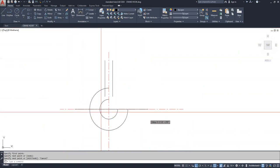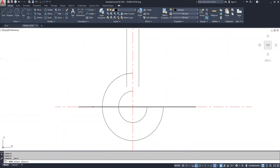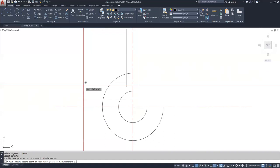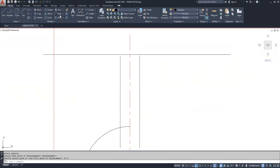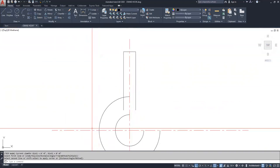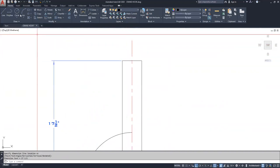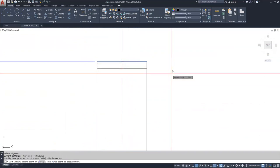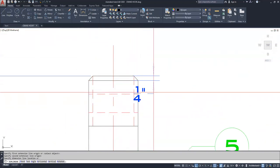From this red center line, I'm going to measure up 17½. Look at that. I almost hit it on the point. Okay. I'm going to clean that up. So from the middle here, straight up, 17½. Then go down from that 1/4 inch. That's this part right here, 1/4 inch down.